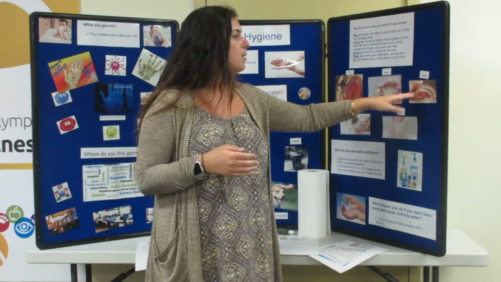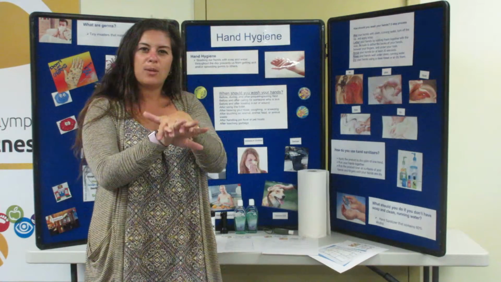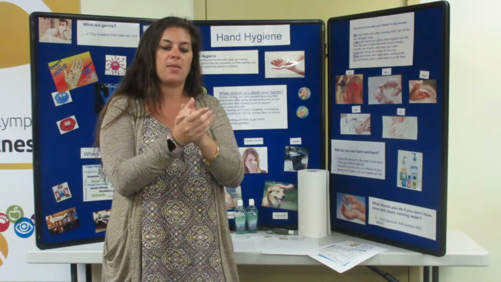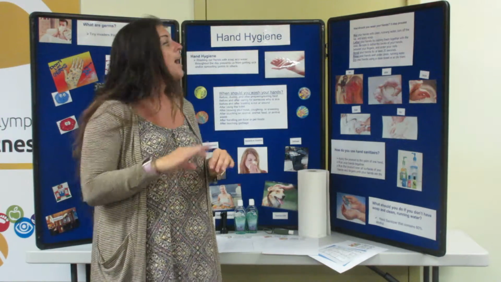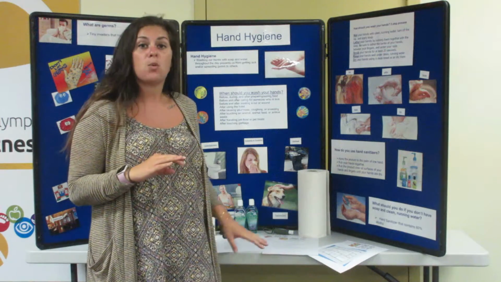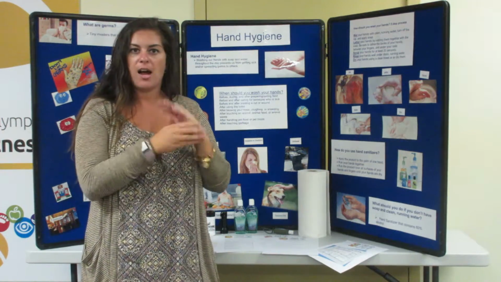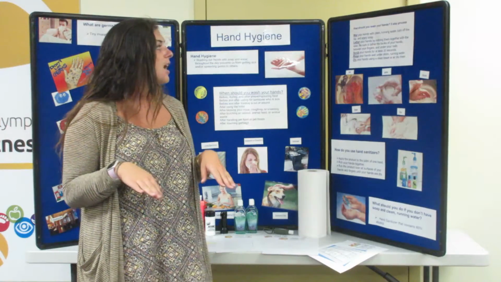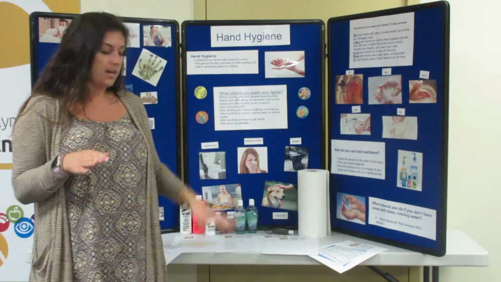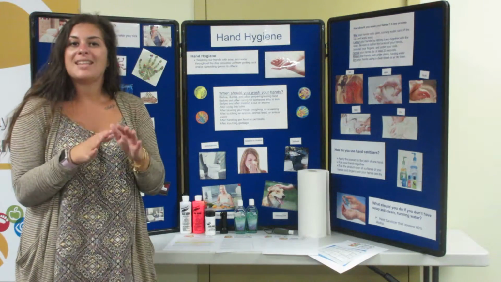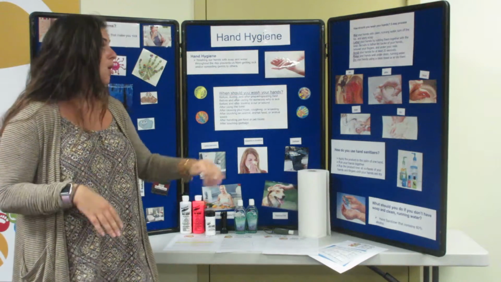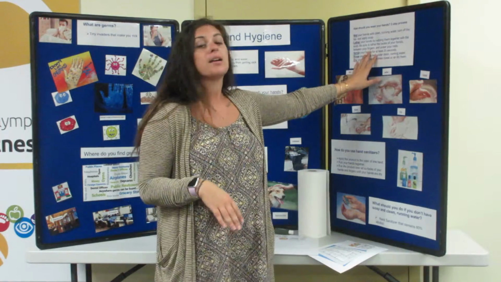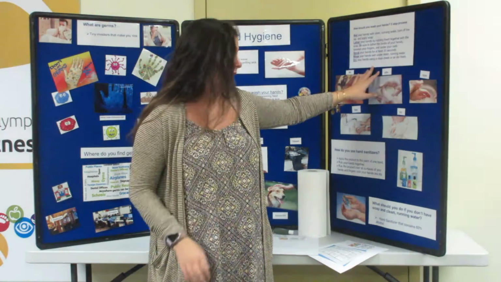Once we're done lathering, we're going to scrub. You're going to scrub in between your fingers, on the top, in between your thumbs, by your palms and your wrists. You're going to scrub for at least 20 seconds. You want to make sure you get them all gone, no germs. Once you're done, you're going to rinse them with clean water, and then you are going to dry your hands. So that is how the 5-step process to washing your hands works.